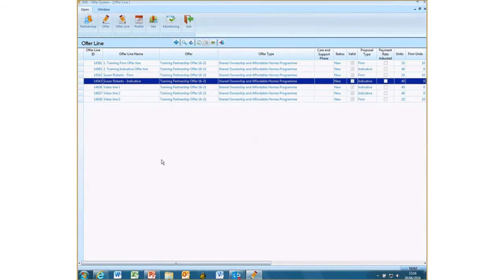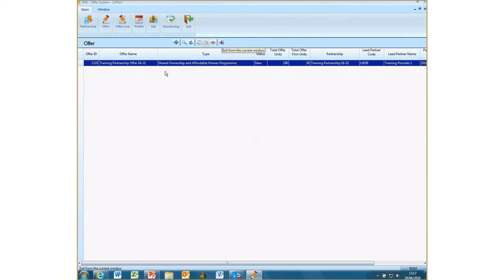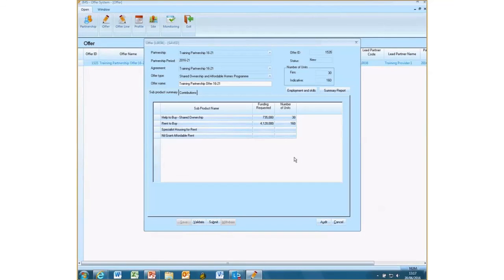So I've now validated all my offer lines, and I can see that from the offer line screen. If you look at the status, they're all marked as new. And then if you can see next to it, we've got validate. And a tick indicates that the line has been validated. So let's close that and go into the offer. So the offer's here. And I'm now going to try and validate this now that all lines are validated. Okay, so it's successfully validated with no errors.